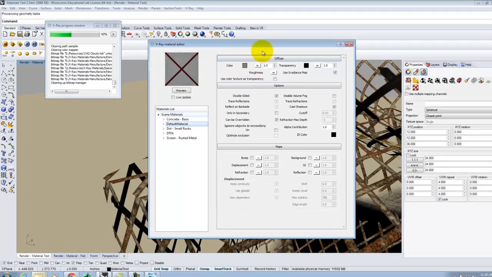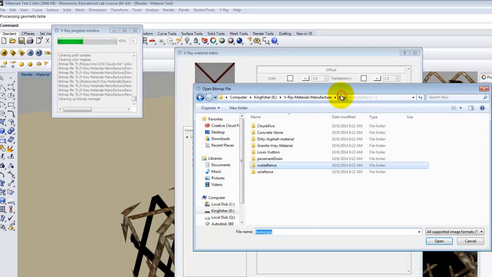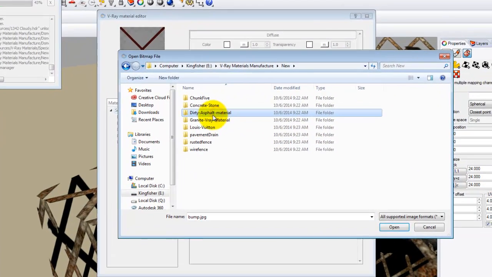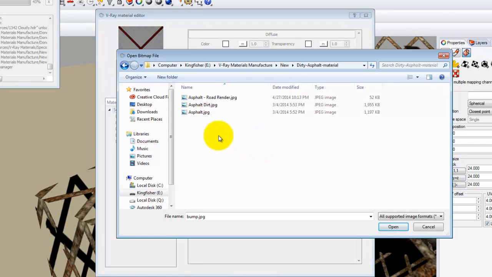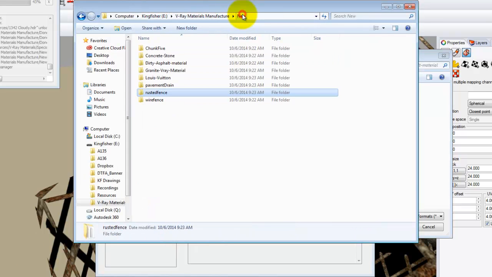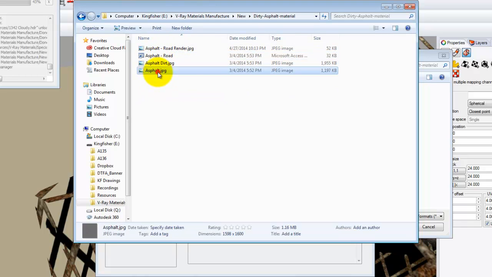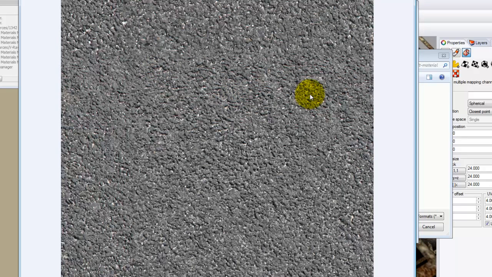I'm going to start with a diffuse map, and so I will come down here and go to Text Bitmap, and I'm going to pick the asphalt. And it's going to give us the asphalt, I believe. Let me look at the files themselves. Part of this is because I didn't create the file, so I have to look at what they're going to give us. So let's see here. There's the asphalt. Okay, looks like asphalt.